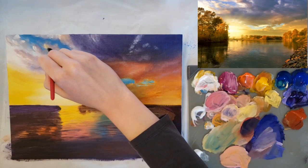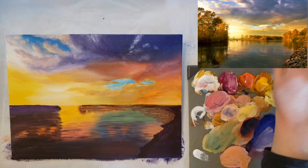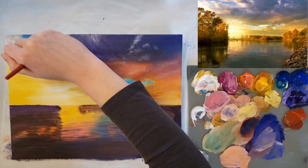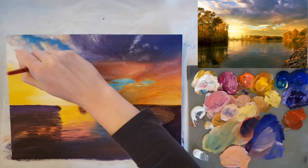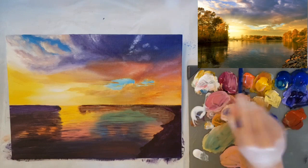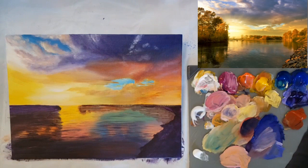Oopsie. Yellow. Yellow actually looks kind of good in there though, so I'm gonna leave it. And then I'm gonna get the white and go back over that, just to brighten it up. And then some white in here. Okay. And now I'm rinsing both of my brushes out. Take my Filbert real quick. I was gonna put more white there, but it's too dirty right now, so I'm gonna wait.